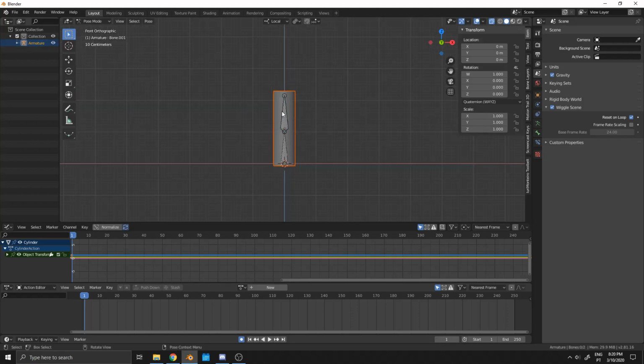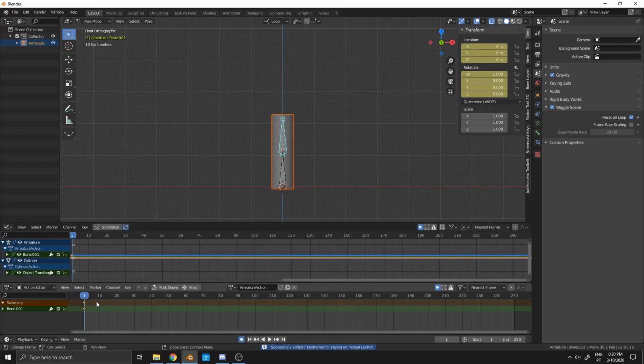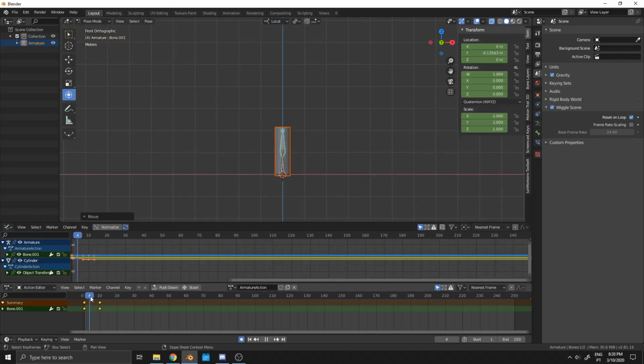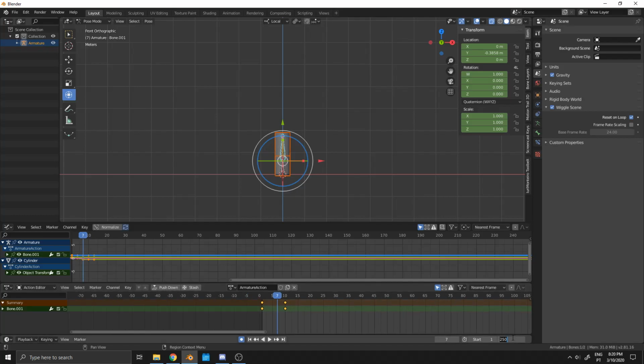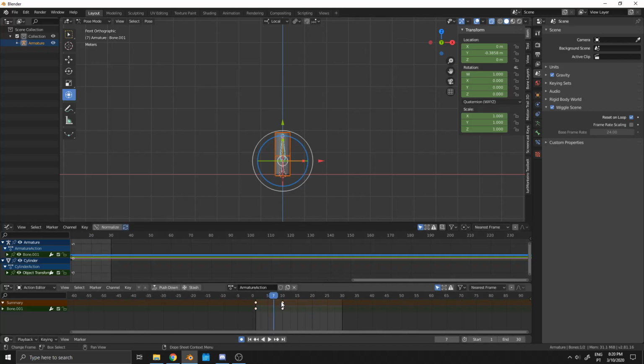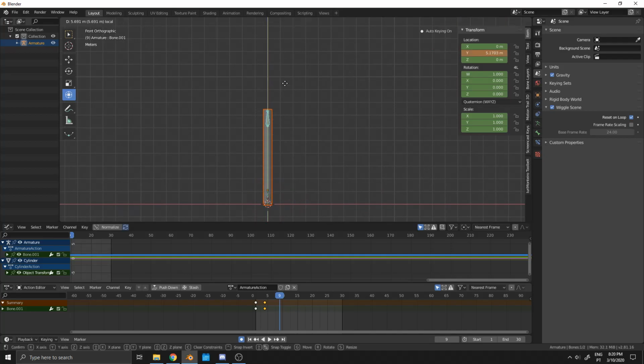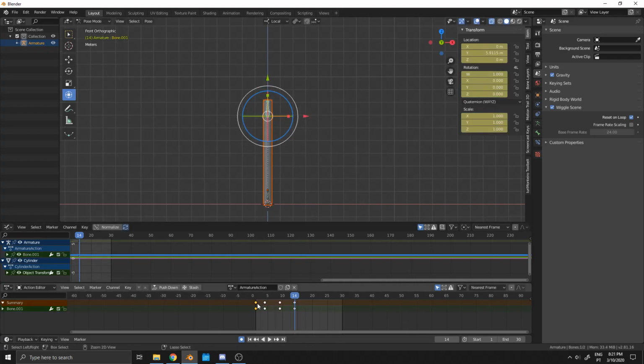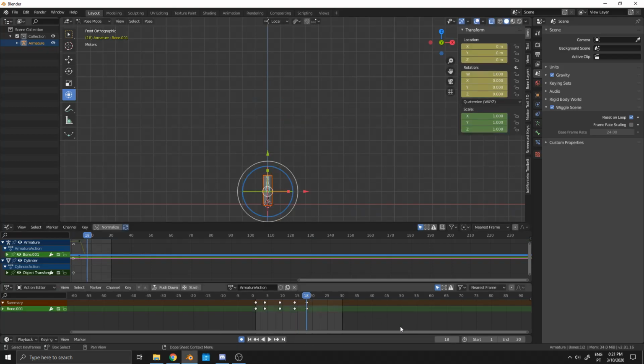Okay, let's create a quick animation where we are going to squash it a little bit. Squash and stretch, and keep it there a little bit, and it comes down.